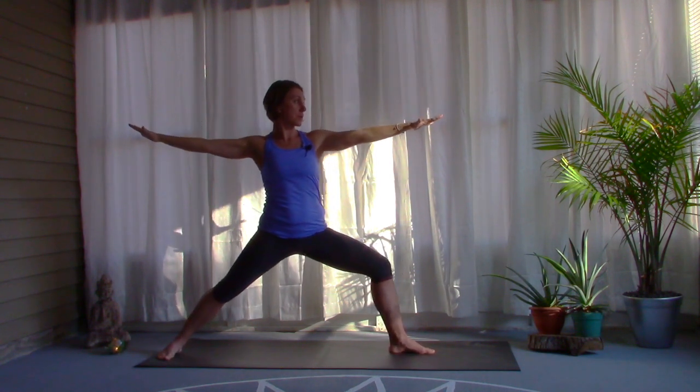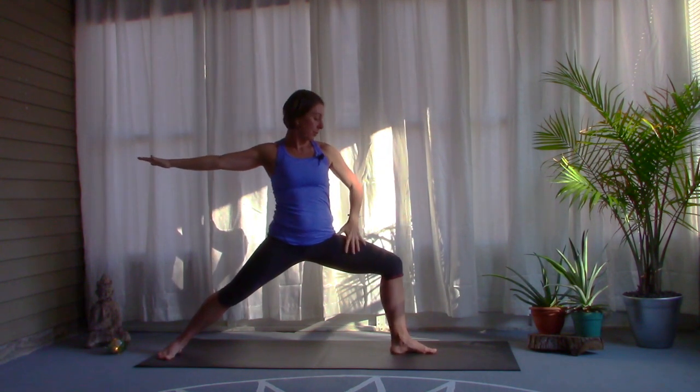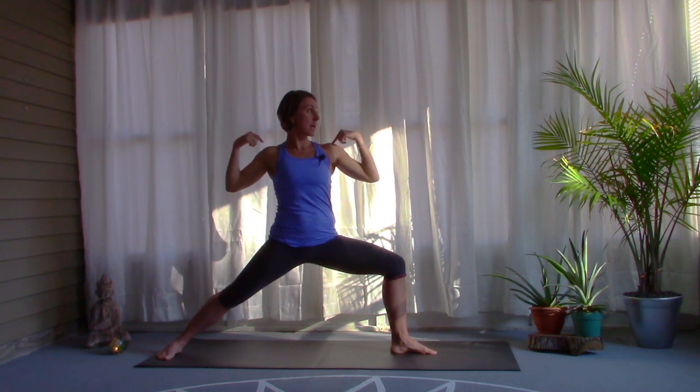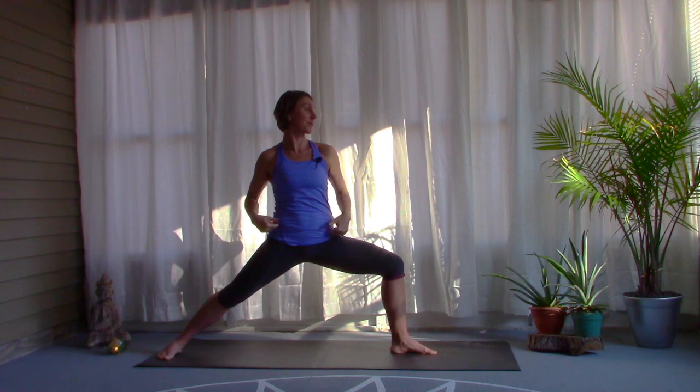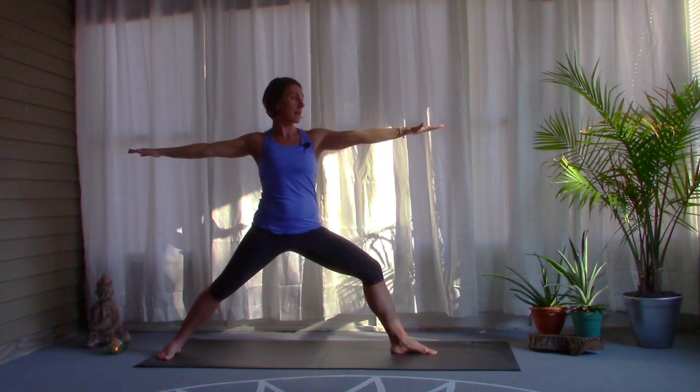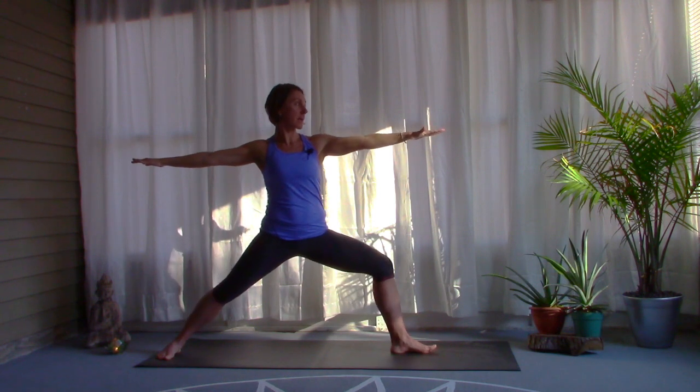Exhale into Virabhadrasana 2, Warrior 2. Opening the front knee. Hands come out from the shoulders, hips, shoulders over the hips. I might do that every time. Inhale, straighten the front leg. Exhale, bend.